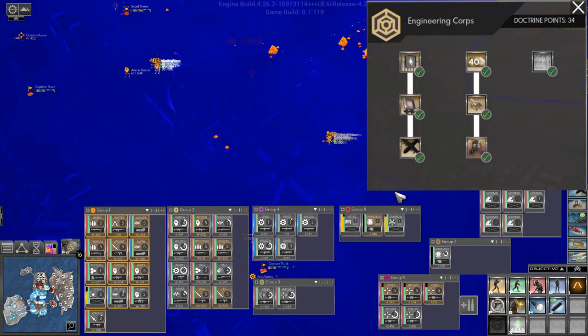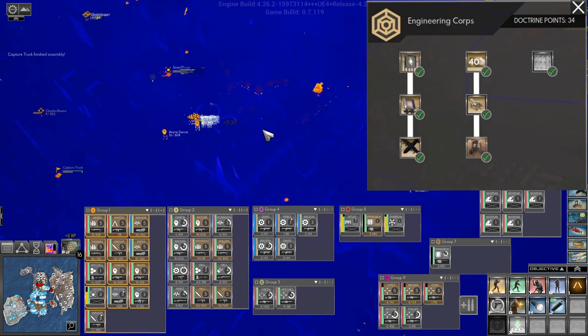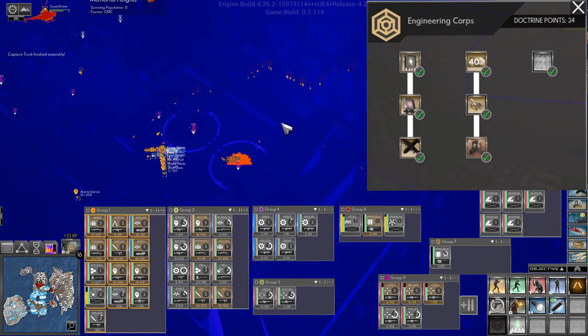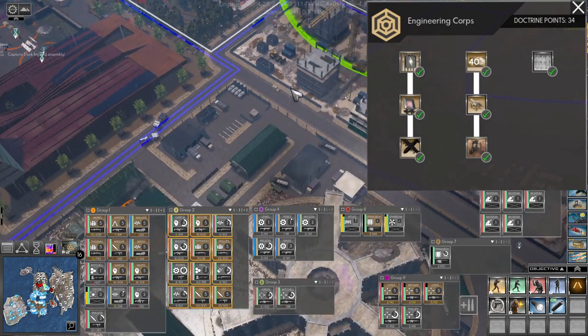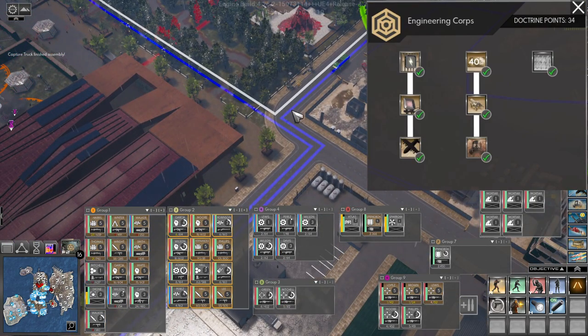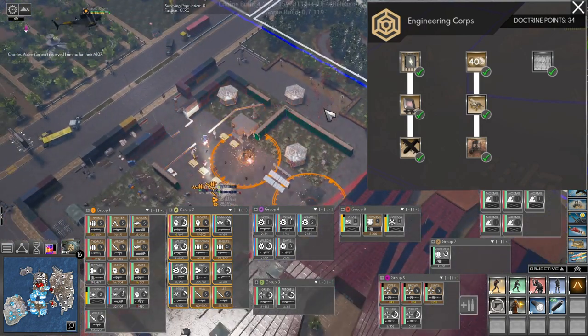Welcome back, folks. We completed the engineering core playthrough, so like we did for the mobile infantry and the armored core, I figured we should do an evaluation of the engineering core. And we'll go through each ability that we can get one by one and just talk a little bit about those. So the first one is electric fences for 1 point, or one doctrine point.